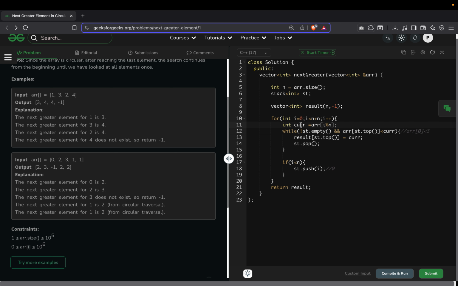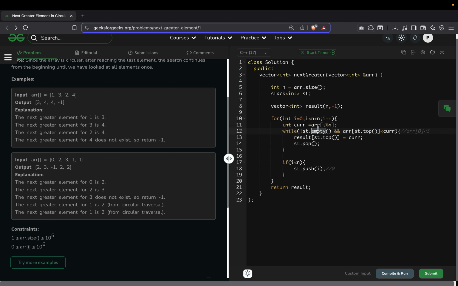Current element is like the second element, ఎలా చెప్పను, array of ఇప్పుడు 4 elements ఉన్నాయి కదా, array of 5 will be equal to, yeah man, I don't need to explain this, you go and find it somewhere else. Yeah, at present array of 0 is less than 3, right? Now result of 0 will be current element. We pop it down, and yeah, again we store that 3. Now we store that 1 here.